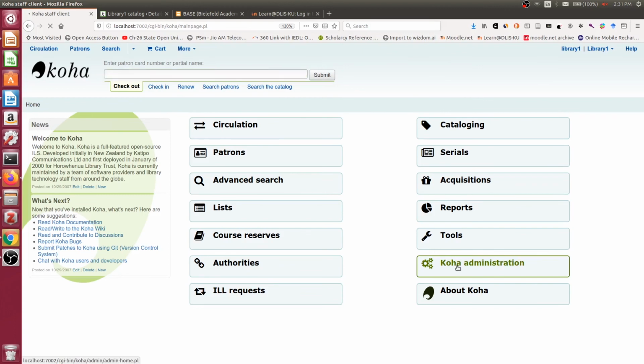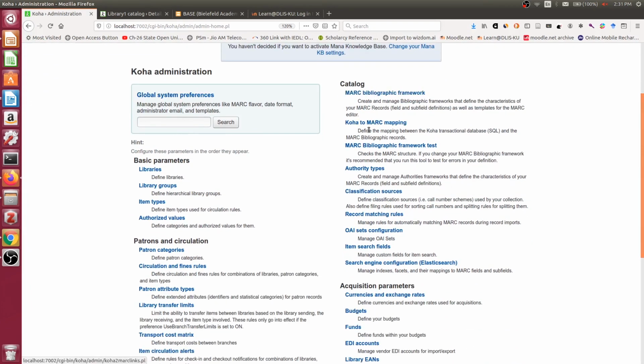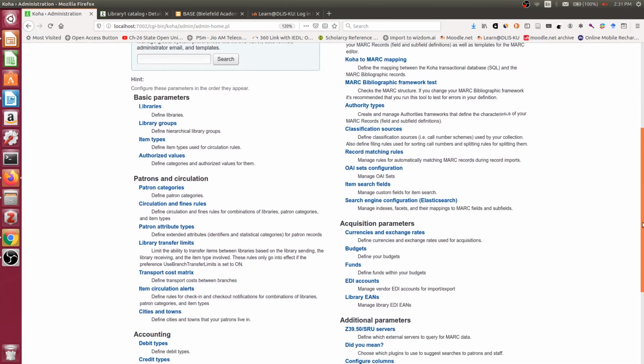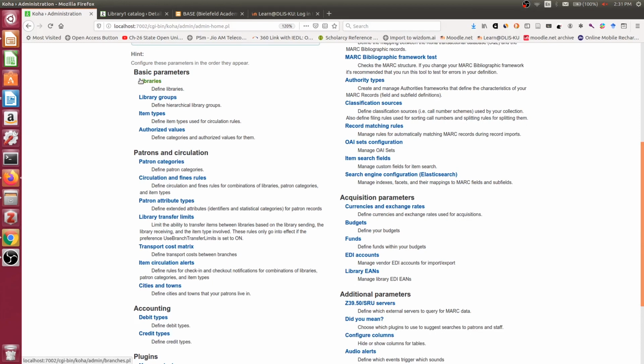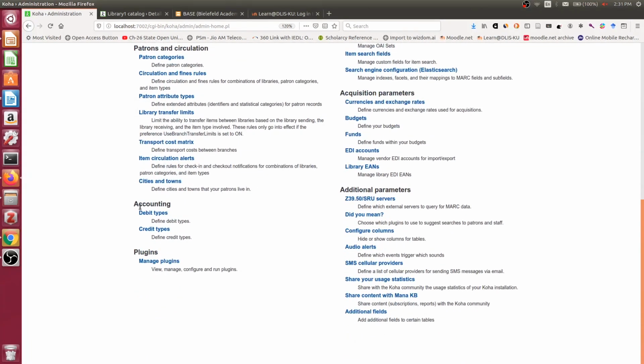And in administration, I can go for different kinds of regular maintenance work. I can create different kinds of frameworks, I can create mappings, I can select different kinds of acquisition parameters, I can create a library, I can create different kinds of item types if they are not available, different kinds of authorized values, which is a great help for cataloging, patron and circulation rule management, then different kinds of financial data management, accounting, plugin management, and different kinds of other additional parameters like new Z39.50 servers, and different kinds of search services, SMS services, email alerts, and so on.